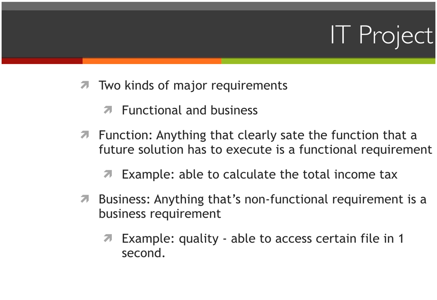Business requirements are often the non-functional requirement. For example, the quality that a future solution must demonstrate can be seen as one of the business requirements. Using the same accounting firm example, if the client says the software must be able to access certain file in 1 second, this will be the quality of the software and it counts as a business requirement.